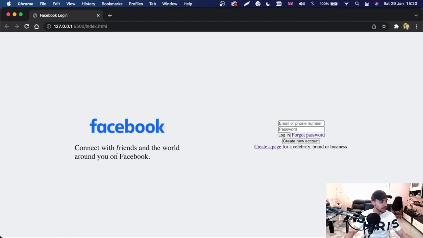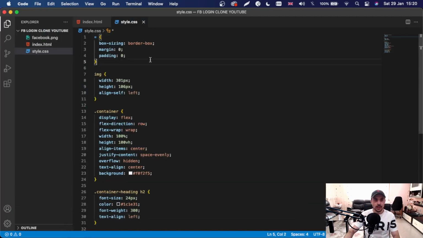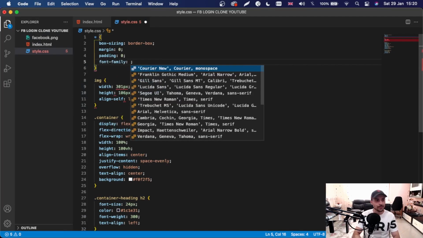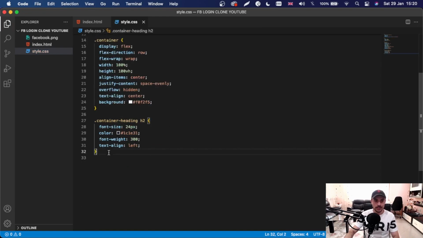I forgot something else. For the font family, right here on the star, which selects everything, we're gonna say font-family Arial, Helvetica, sans-serif. And then continue styling the rest. Container heading h2, then we will style our container form.